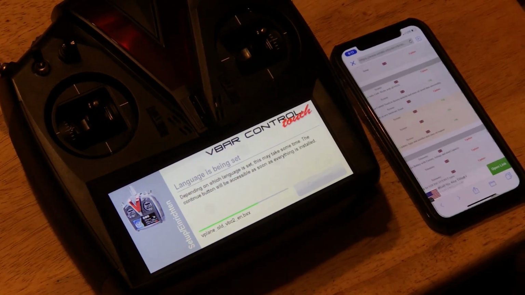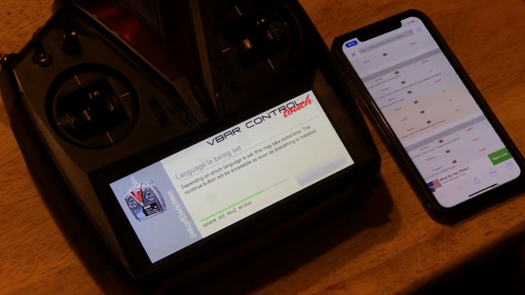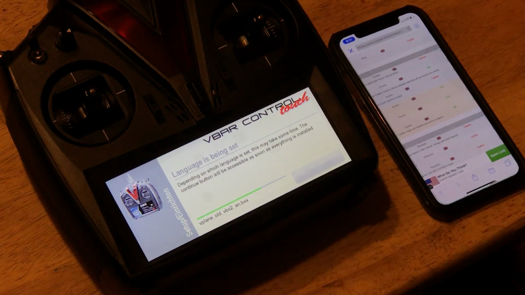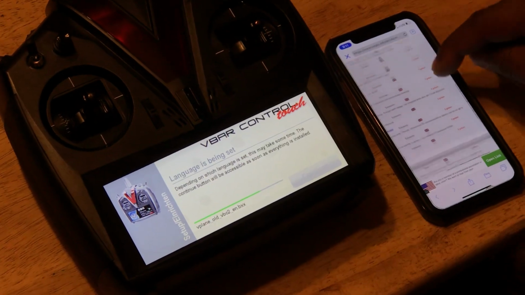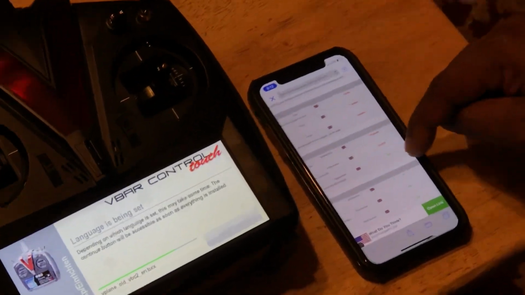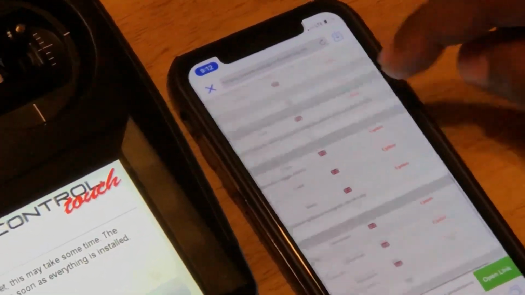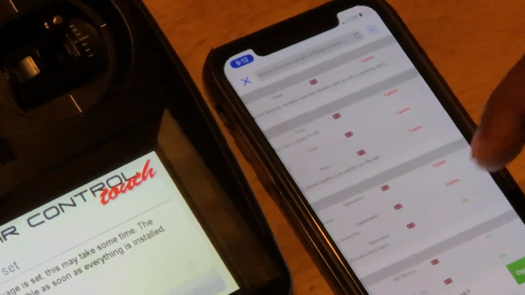So I'm going to give this a few seconds and let it do its update. One thing you can notice as well, as it's doing the update, you can see the green OKs starting to come next to some of the stuff that I hit at the bottom that weren't there before, because it's actually updating them. And it's actually showing the vStable info that's being installed.